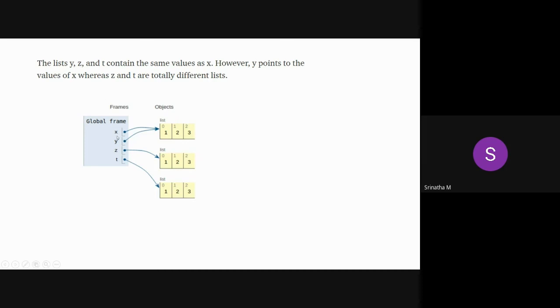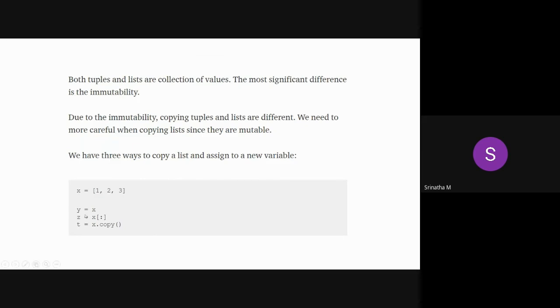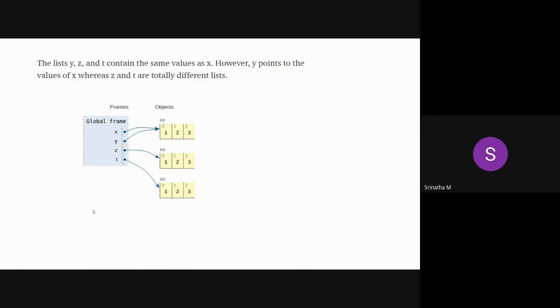y = x means you are creating a reference of y to the x. Reference means pointers. If you already know the idea of pointers, probably you can understand this one. Since it's a list, let us assume x[0] is 1. If you say x[0] = 5 and you print y[0], the expected output is also 5. It means that both are pointing to the same thing. You're creating a reference of x to y. So both are pointers here.